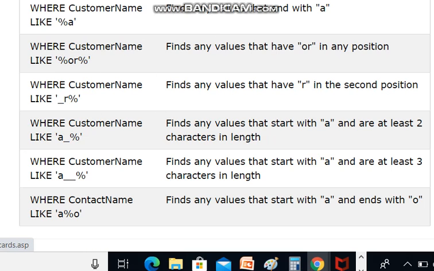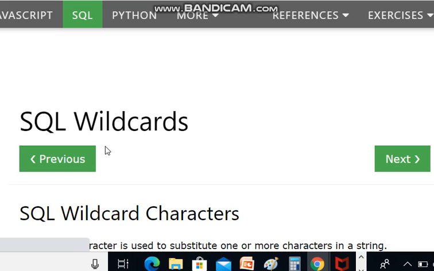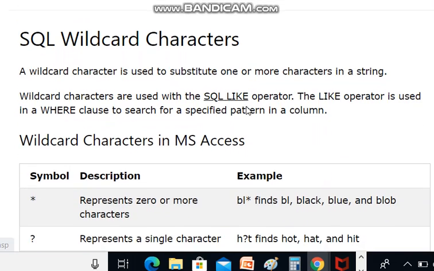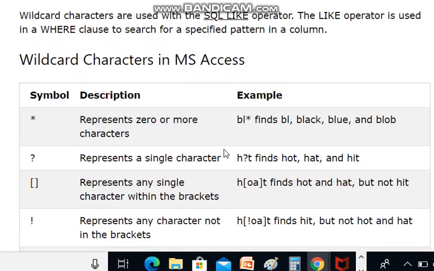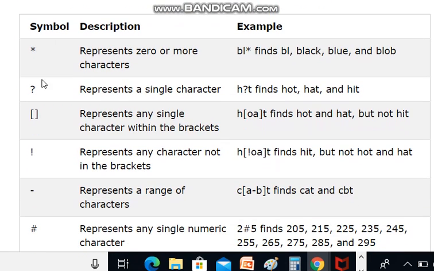Here are some more wildcards or wild characters. A wild character is used to substitute one or more characters in a string. Wild characters are used with the SQL LIKE operator. We have used some symbols here; these are the wild characters. The asterisk represents zero or more characters in MS Access.